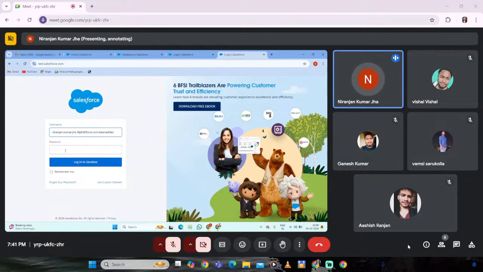So this is the ID, and the password you must remember is the same password. Now login.